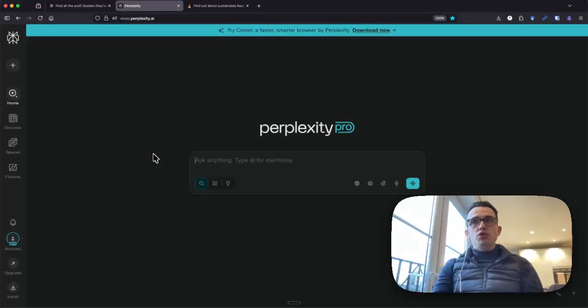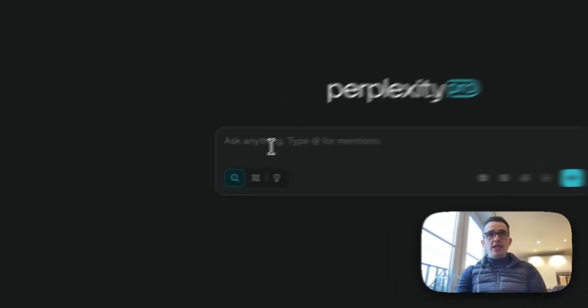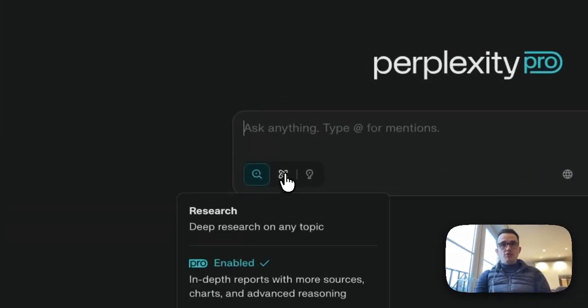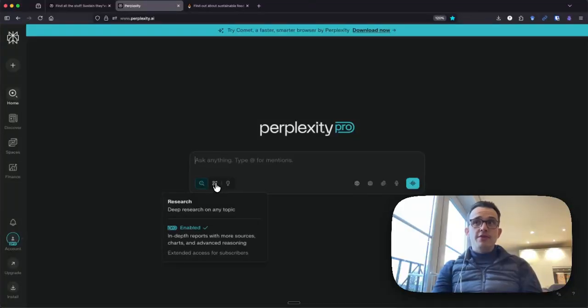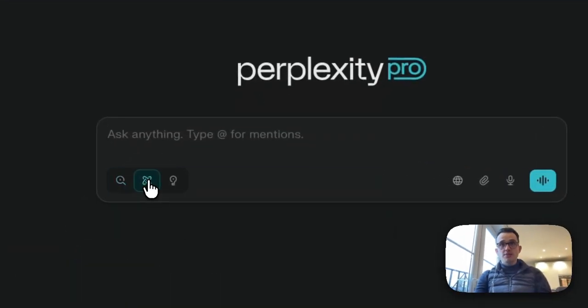So I'm going to do two clever things today. By the way, you can do this on the free plan, so no worries there. I'm going to do two clever things. So the first thing is I'm going to use their research feature, this deep research one. On the free plan, you get 3 free reports a day, which is pretty generous. So that should be fine for this.